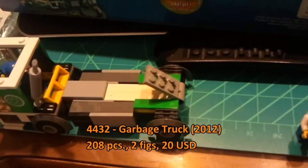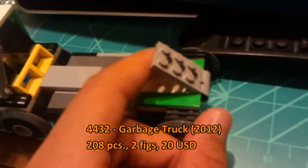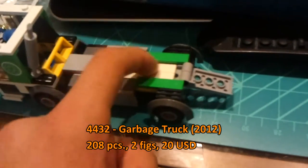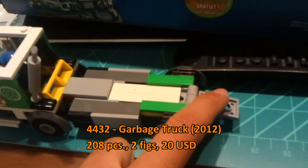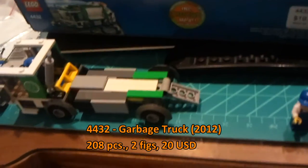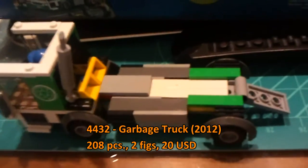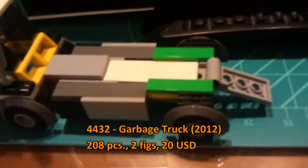LEGO has produced a brand new hinge element. This hinge is a two-by-four section — one side is meant to be open, so it's like a half set. You have two interlocking sides and you can close it out with one plate spacing to make it stronger. I believe a hinge in this position caused another set to be a little flawed in design because it could break in two very easily. I'm impressed with this particular add-on and I'd like to see it in future City sets.